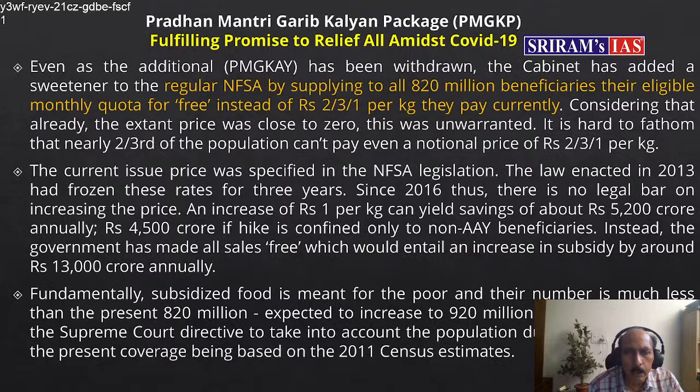Therefore, this is the system we are running. Therefore, we have an overburden as far as the fiscal burden is concerned. We have to provide a huge food subsidy to run this kind of system where NFSA itself is giving a benefit to around 82 million people at the least price of 3 to 1. But over and above, 5 kg of food grains is also given to them free of cost.